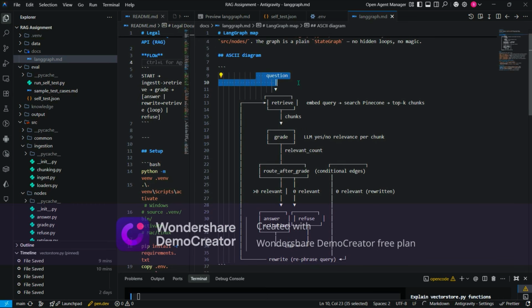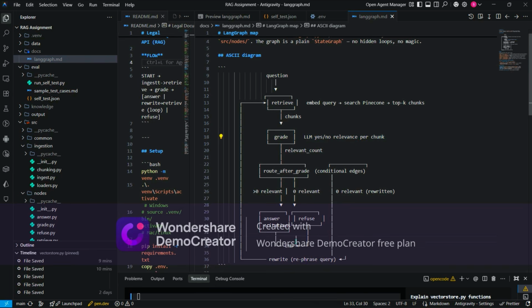First, we ask a question, it checks the knowledge base and retrieves from there, and passes it to the grading node. Then the LLM says yes or no for relevance per chunk, whether it is relevant to our document or not. Then we take the relevant count and pass it to the route-after-grade node. It checks all the relevancy scores and other information, then passes it to the citation and answer node.